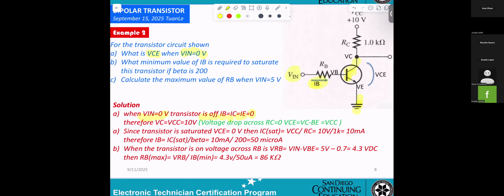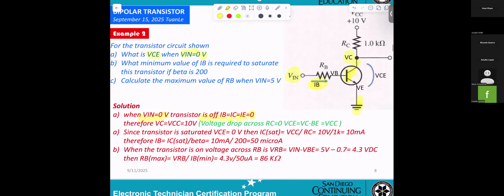Therefore, VC, that means the voltage here, equals VCC, which is 10 volts. So the voltage here will be 10 volts.